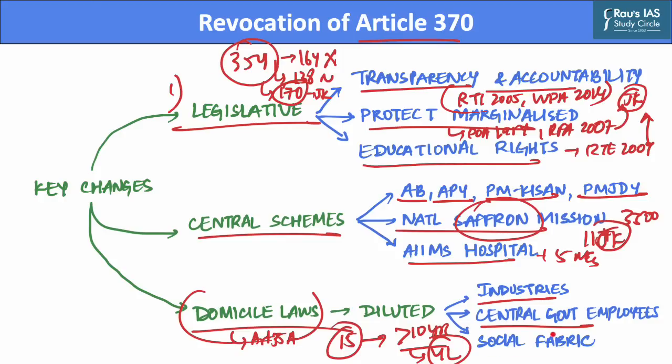Also, it helps integration of the social fabric under the new domicile law, as by granting domicile status to marginalized sections such as Pakistani refugees and members of the Kashmiri Pandit community, it will enable them to enjoy the diverse employment opportunities in the state administration. Now there are key implications of such changes. For the scope of today's discussion, we will take a look at the political and security implications of such a move. Let us deal with such implications in the next slide.